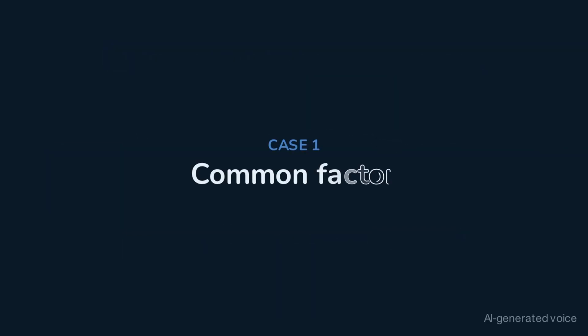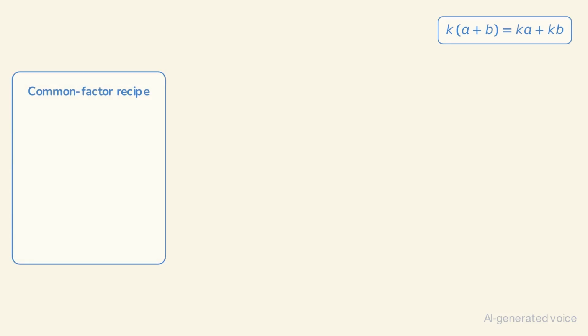Let's start with the most basic, and also the most useful one, the common factor. I'll show it to you step by step, calmly, with everything commented on screen, so you can follow it even with the sound off. Before touching the numbers, keep this recipe, 5 steps, always the same. I'll leave it here on the side, and it will light up on its own so you always know which step we're on.